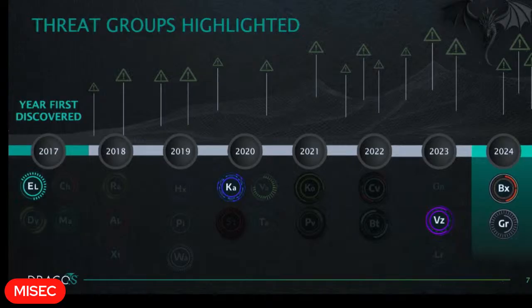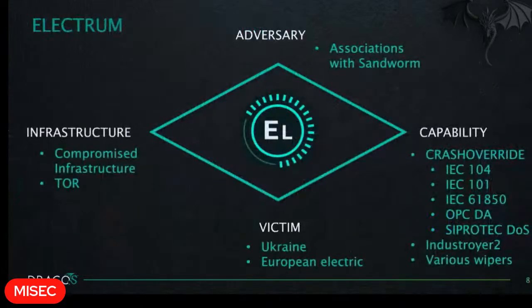I've highlighted 5 groups. These 2 were new as of 2024, so I definitely want to cover the new stuff. VoltSite in 2023 is just a really important one. They don't necessarily have stage 2 capabilities, but I'll get into that in a little bit. And then really important, I'm going to spend probably too much time on it, is Electrum from 2017 that we've been tracking for quite some time, who have proven stage 2 capabilities multiple times. So let's get into Electrum. Again, feel free to stop me at any point in time.